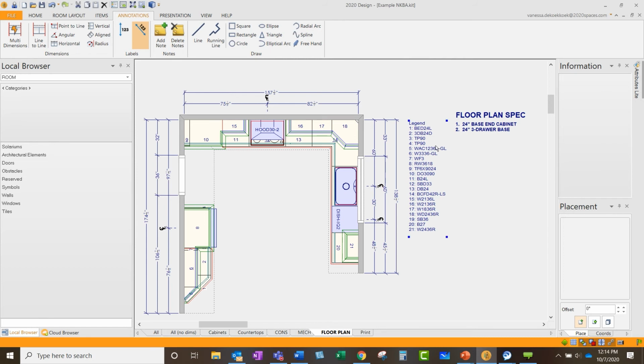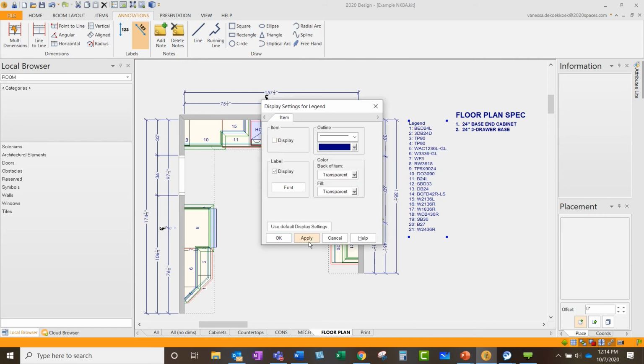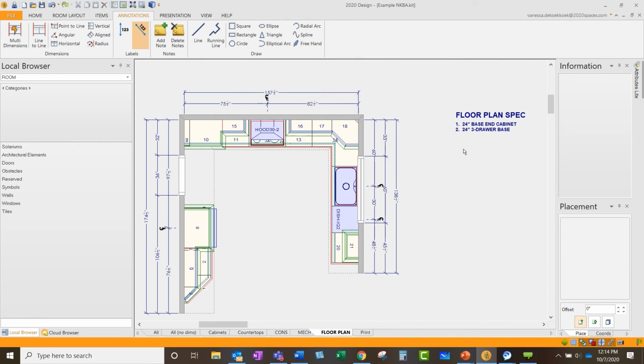But if I'm done with this legend, like I still want the numbers, I maybe just don't need this anymore. I will right click and go to display settings and then literally just uncheck display. That will turn it off on this tab or in this view so that way we don't have to print it. Oops. I'm having a hard time clicking both, so I'll just drag them over so they're a little closer. But imagine this list will reflect all of the numbers that I have placed here.